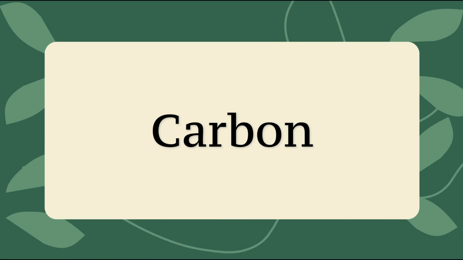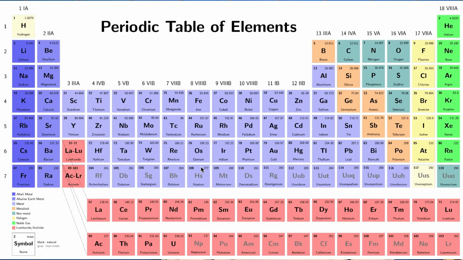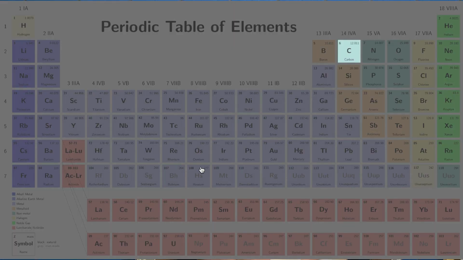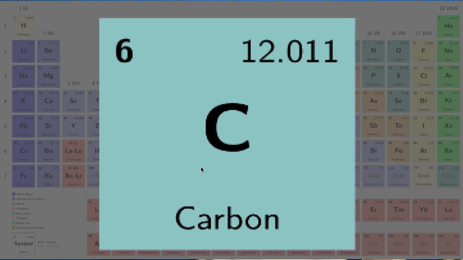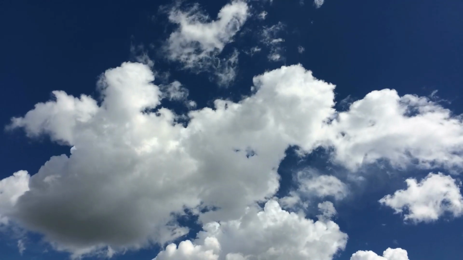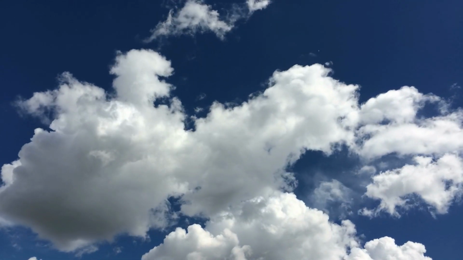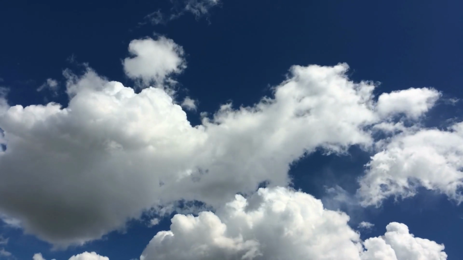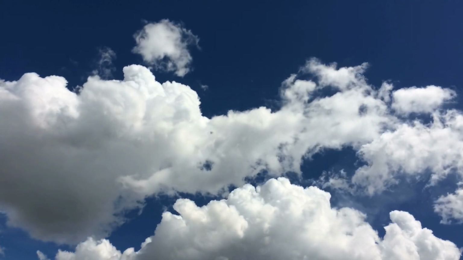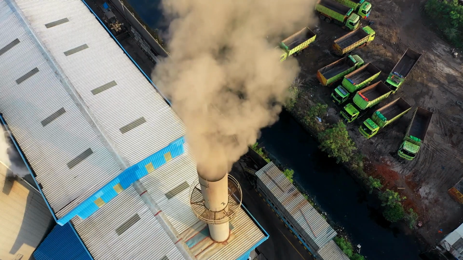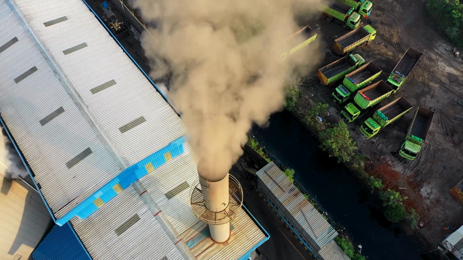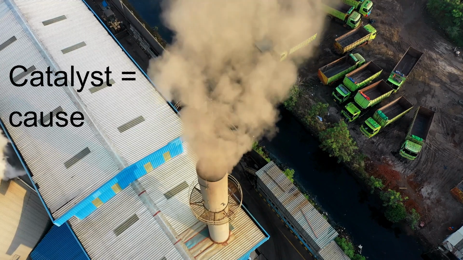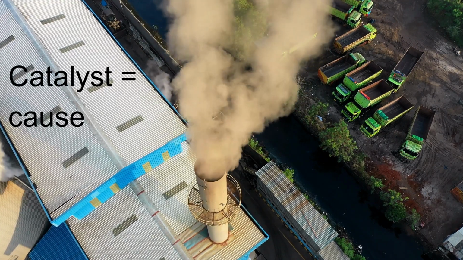Climate term number 1, carbon. Carbon is a basic building block of all life. Carbon is in you, it's in me, it's in the birds flying outside in the sky, and it's also in our atmosphere. Now, it's normal to have a certain amount of carbon in the atmosphere, but for the past couple hundred years, we've actually been using carbon to make our cars, our planes, our trains, and factories work. Now, this has been the catalyst for a lot of growth in the world.